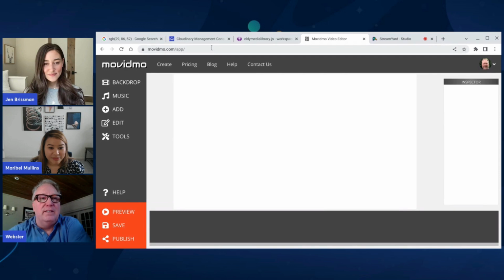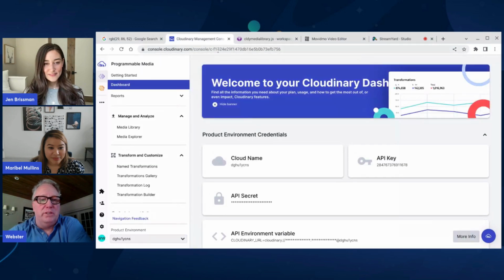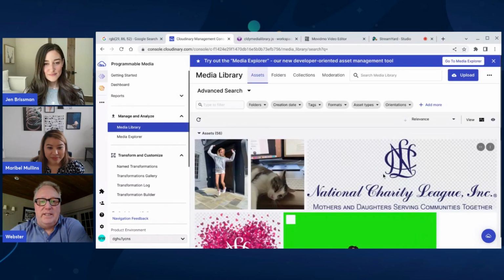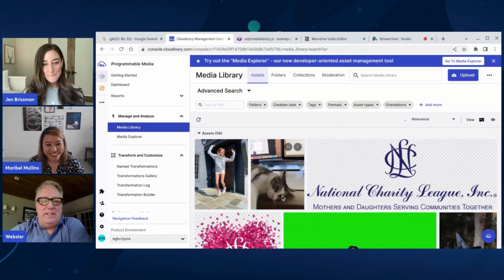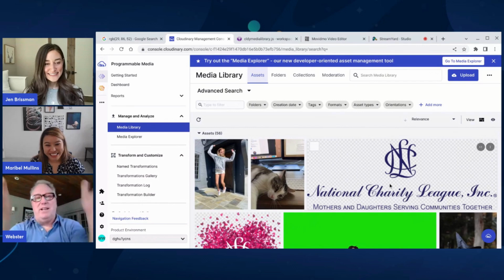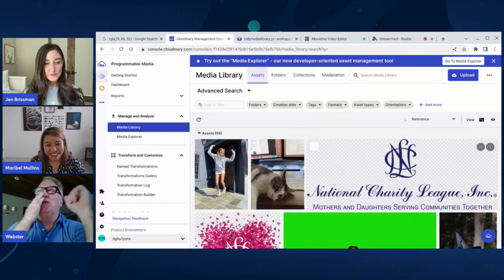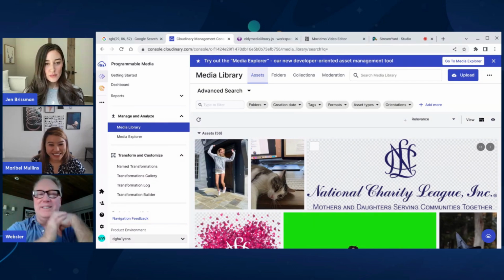Let me give you an overview of what we want to do here. If I look at my media library within the Cloudinary site, you can see these assets. This is my daughter here, her first day of school. This is my cat that could show up at any moment on my windowsill. He blocks the keyboard when he wants attention. But I'm going to take all these back to school pictures I'm sure everybody's seen on Facebook.